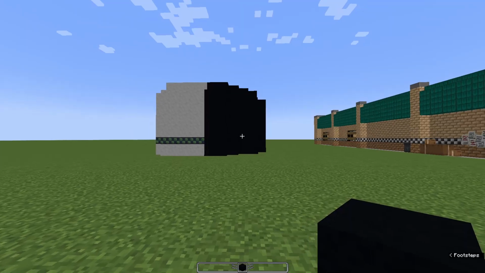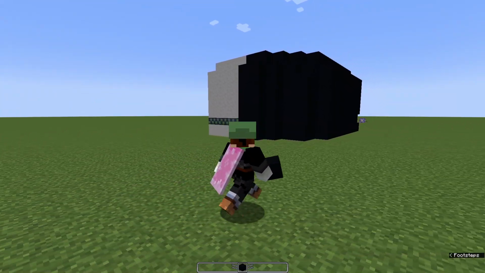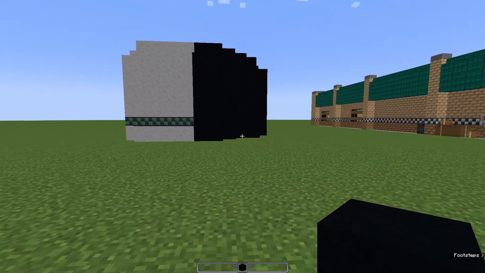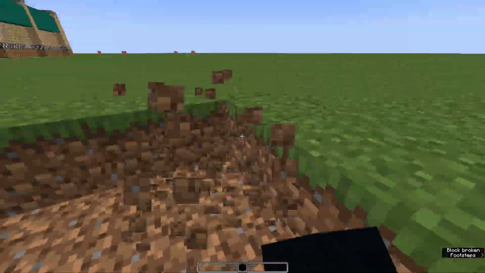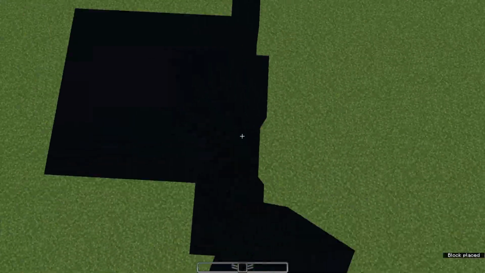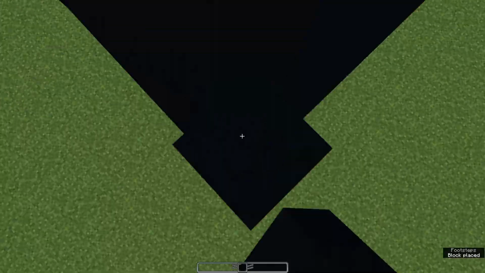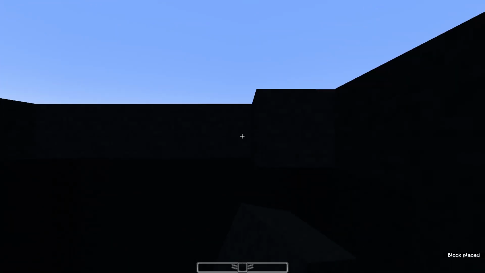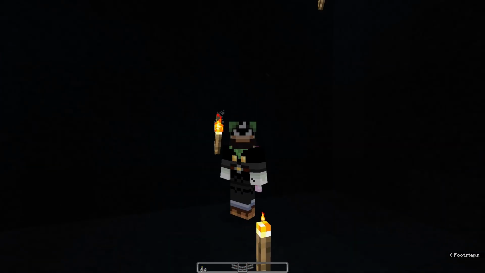Okay, so we're back outside in Minecraft because the next scene has pitch black as the background, so I'm going to make a pitch black box in this time lapse. Okay, so the box is finished, so now it's time to record it, and I'll see you in the editing program.